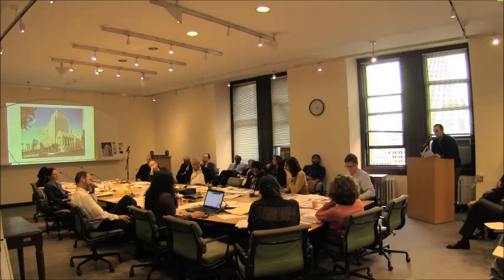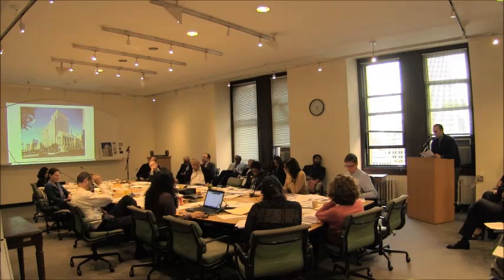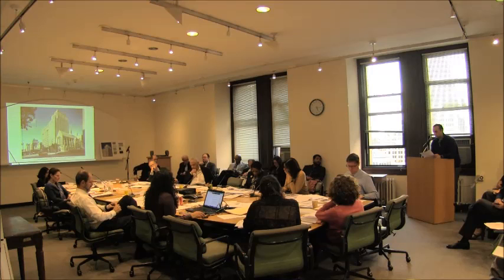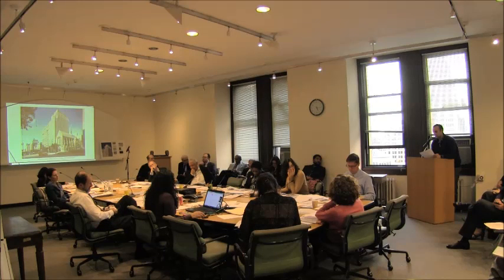Because of the significance of the parish house in relation to the church building, I think the commission could ask the architect and developer to propose a creative design for the apartment building that would preserve the facade of the parish house. Although not an ideal preservation solution, such a solution has been approved by the Landmarks Commission for several projects, notably at the Cody and Rizzoli site on Fifth Avenue and on the south side of East 79th Street between Madison and Park Avenues.